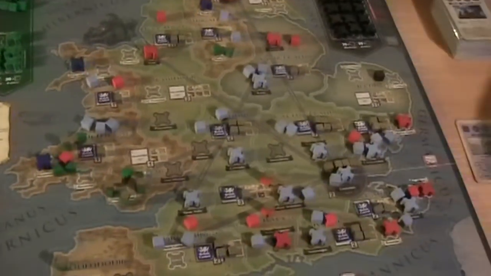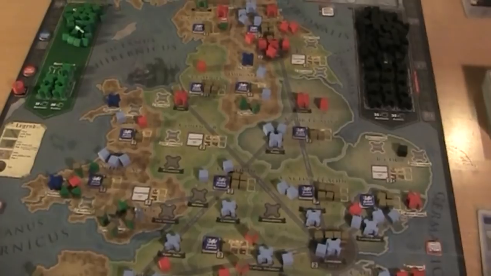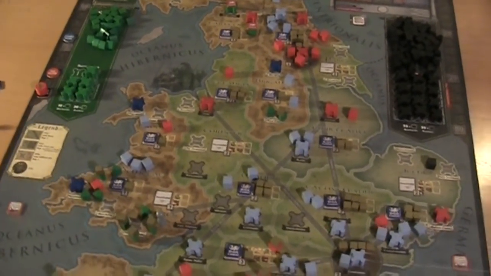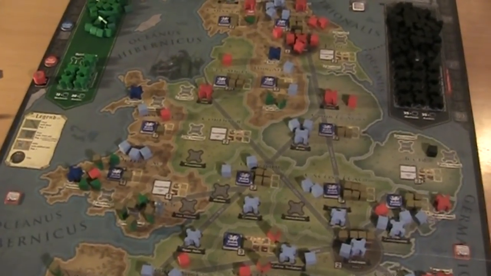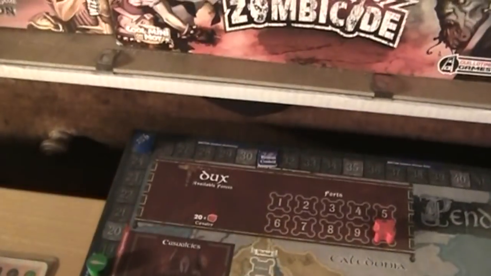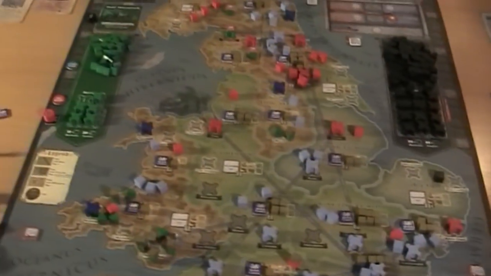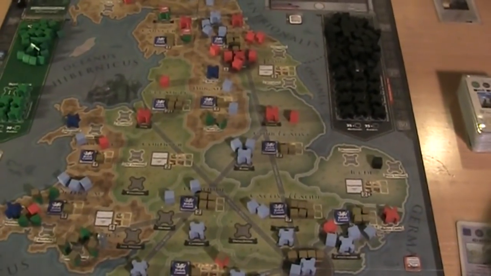At the moment, I definitely have the feeling that the Roman is the most powerful faction apart from me. The barbarians are not in a very good shape. And I'm not too far from winning. Actually, I fulfill my victory requirements at the moment. So I'm afraid that the Romans might actually attack me.